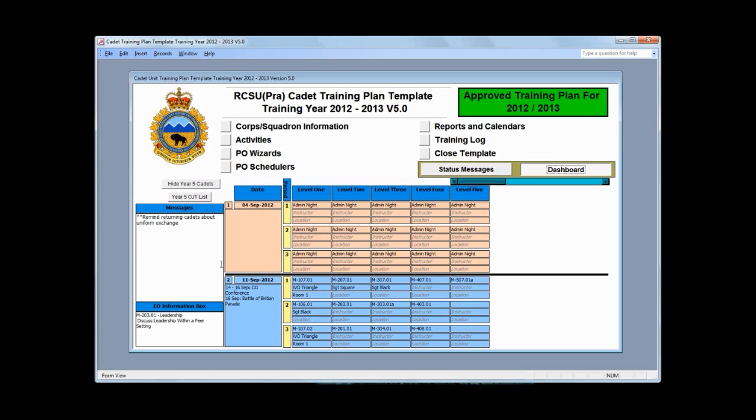And with the training schedule side of it, what we see is a 2-week display, which is a rolling display. You will always have the current week and the week following, and this automatically rolls forward as the training year progresses. In terms of scheduling features, you can unschedule, you can replace or assign any of these features of EO period content, instructor assignments, and locations.